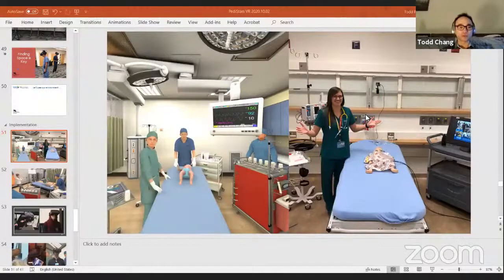The important thing is if you're going to start this, any country can do this, and you still will do mannequin-based simulation here. So we have our mannequin-based simulation of a baby with seizures in the emergency department, or A&E, on the right, and then the virtual version that we programmed. And we don't think that one will beat out the other, at least the way that we are intending it.